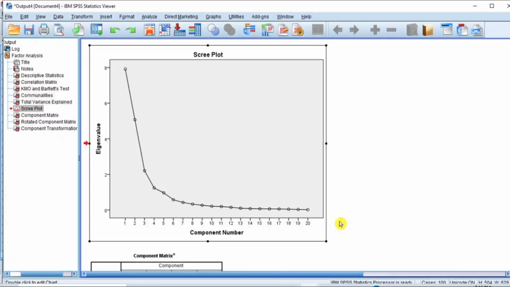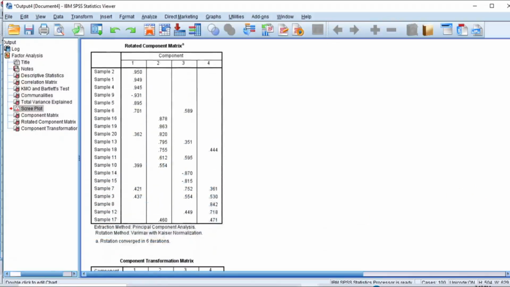At this point, there is a question we must ask and provide answers to. The question is, what are the original variables associated with the principal components or factors that have been extracted? To answer this question, scroll down to the rotated component matrix table. The information provided by this table is also referred to as the loadings and is the key output of principal component analysis. It contains estimates of the correlation between each of the variables and the estimated components.